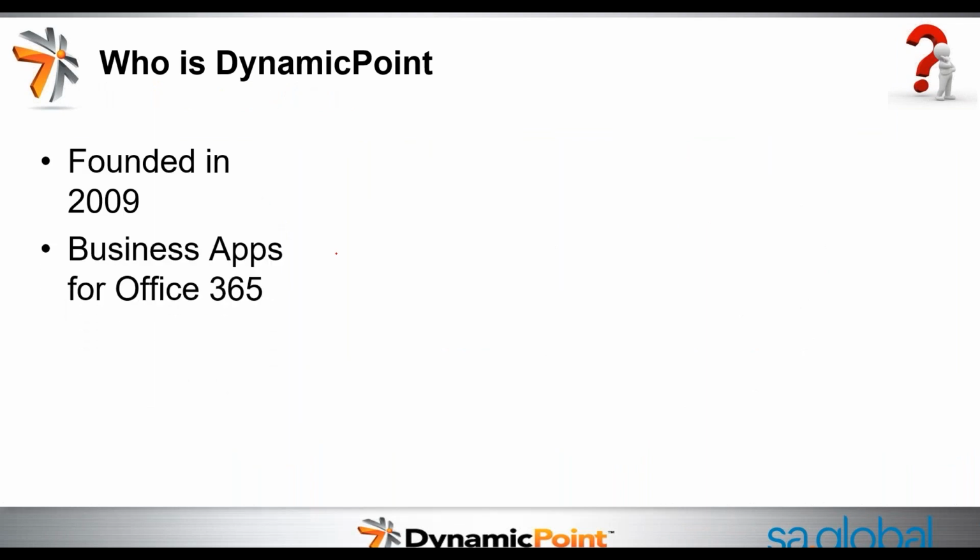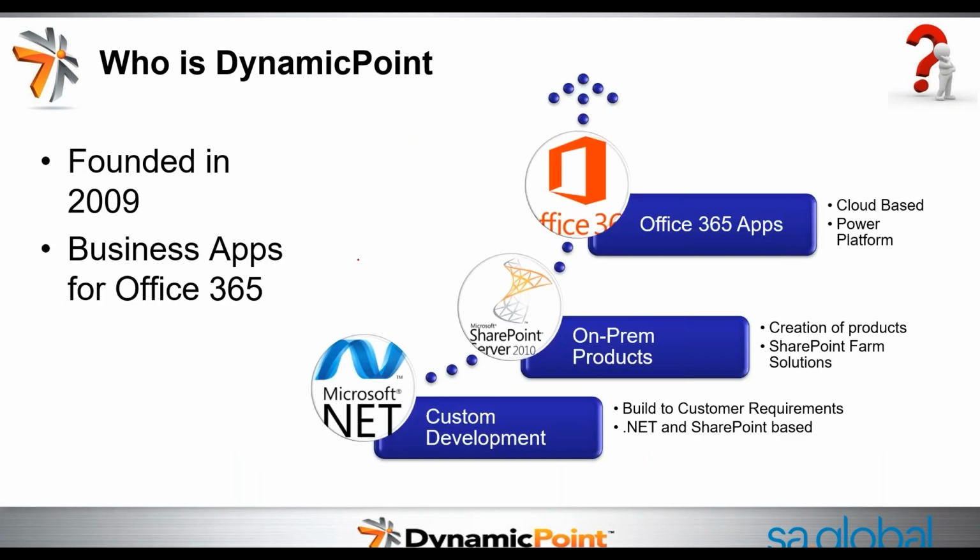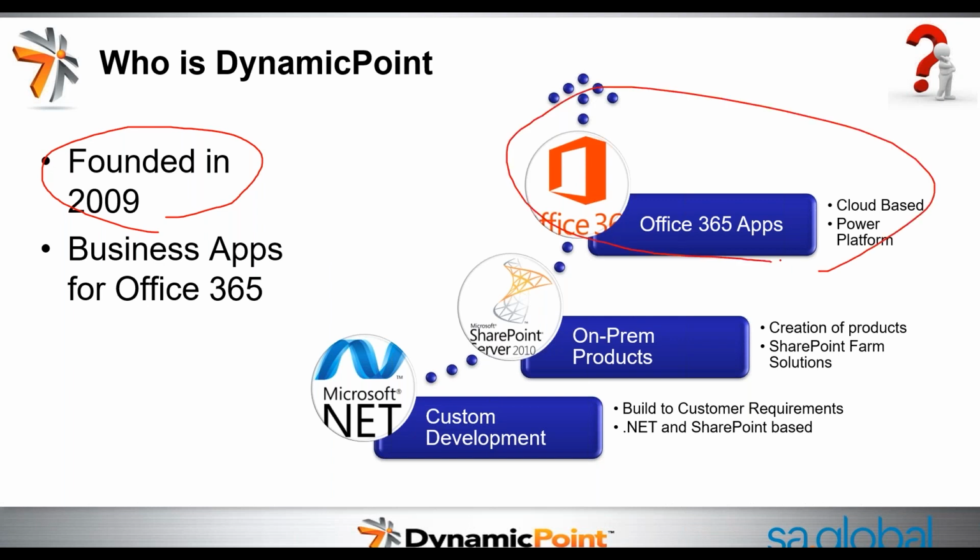So just a little bit about us, DynamicPoint, and what it is that we do. We've been around since 2009, and our products are all created on the Office 365 framework, which you've probably figured out. We have a little bit of history before us. We used to create custom apps and on-premise SharePoint products back in the day, before Office 365 was even around, and now all of our products are built on this Office 365 framework. So that's just a little bit of history on us.